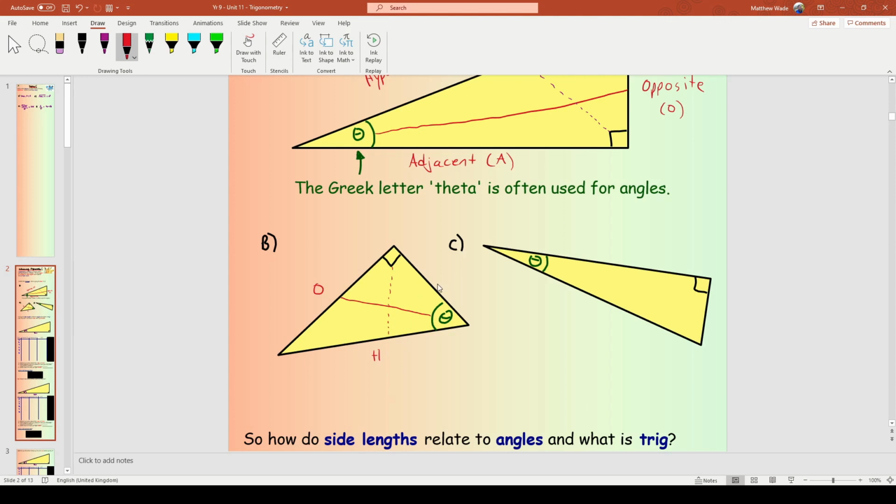Cool. Then you said the leftover side is A, or you'd have spotted that A is the side between the right angle and the theta. Now what about this one? Probably you did the same. Over here is the opposite side this time. The long side's here, and I knew that because it was opposite the right angle, and this side A is the leftover one, or the one between the two angles. Happy days, buddies? You're officially triangle labeling legends.